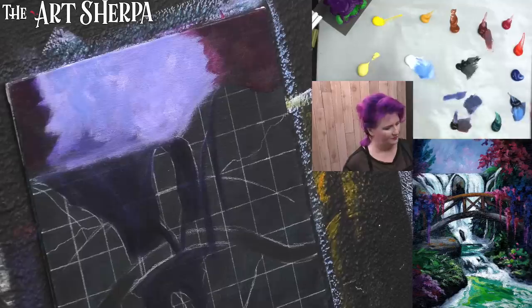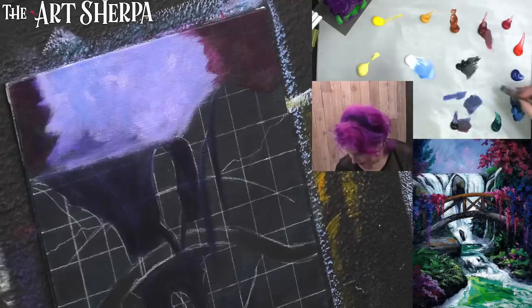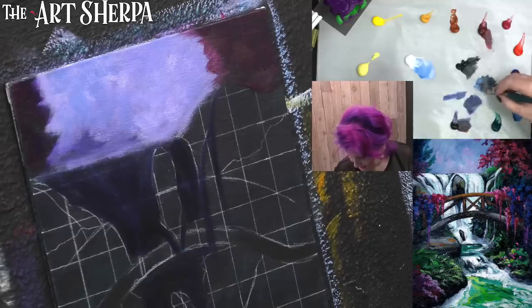as they like to. Now, where I have rocks, it's real fun for me to make a fun gray. So I'm going to get a little bit of my Prussian blue, maybe a little bit of my black into it, and some white. And that should give me a gray.